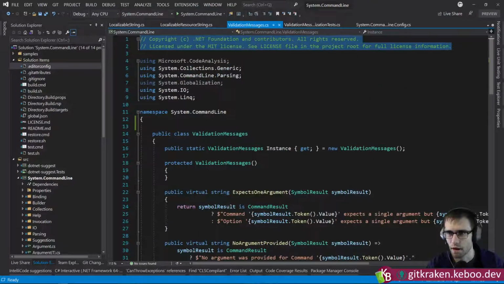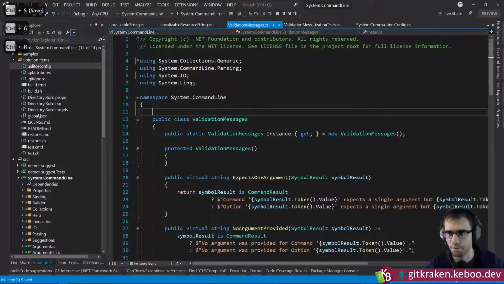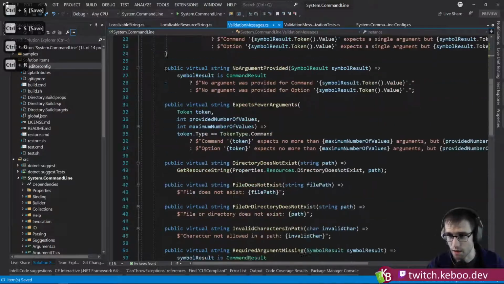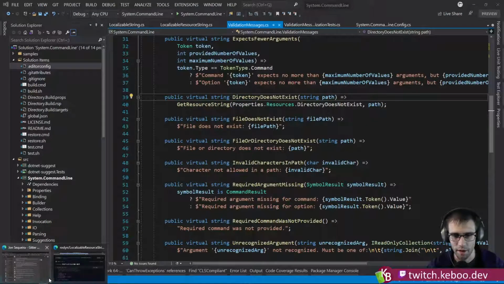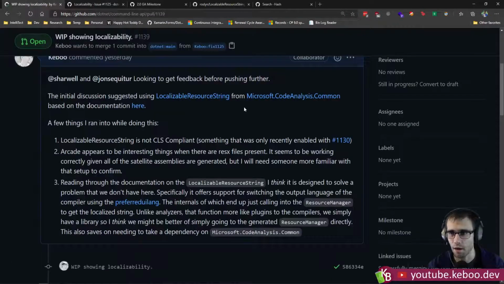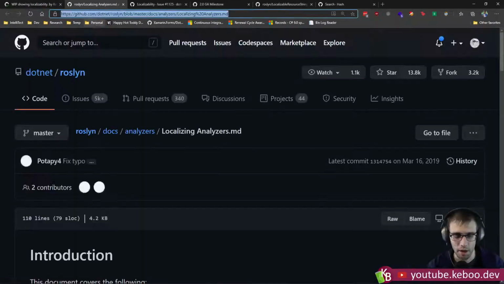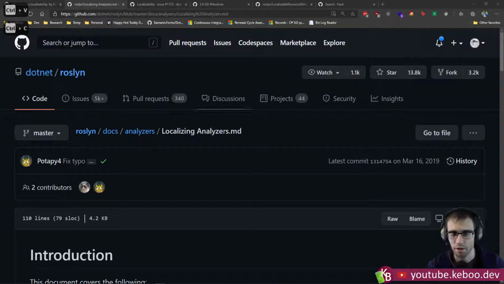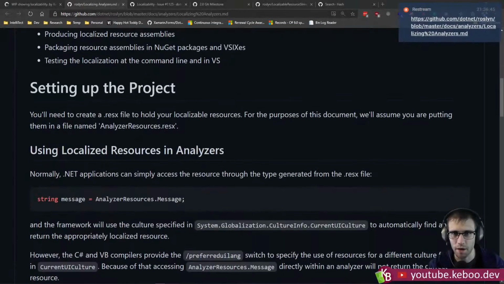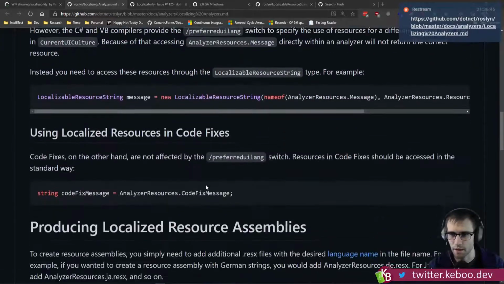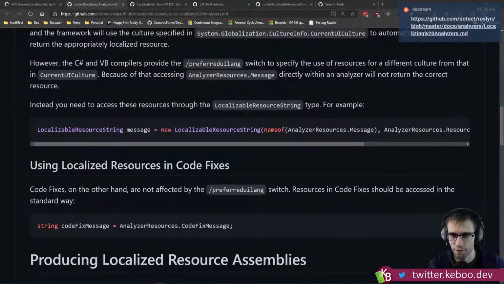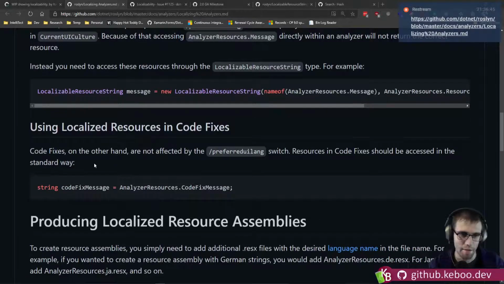Okay, so that gets us into this bit, right? So let's go and pick on this guy. That's the other thing that's worth noting. On my PR, I linked to some documentation. There's the magical bit. This is some documentation that was written for people who are building custom analyzers, right? Because with analyzers, you probably want to deal with having a localized message.